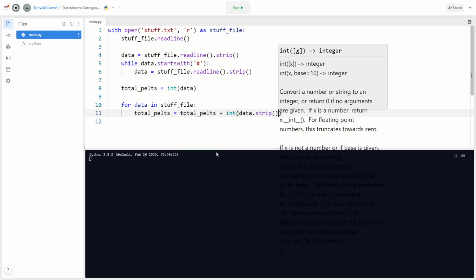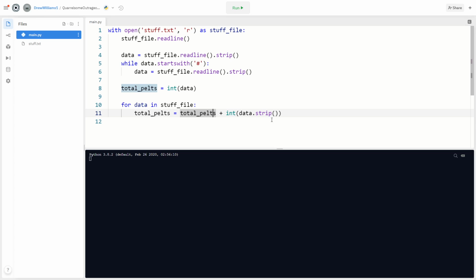That dot strip is just taking the newline part out of it.